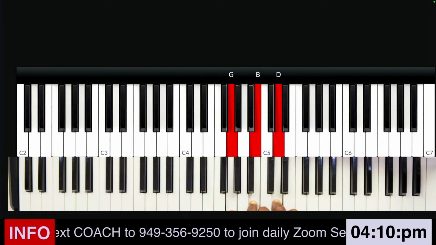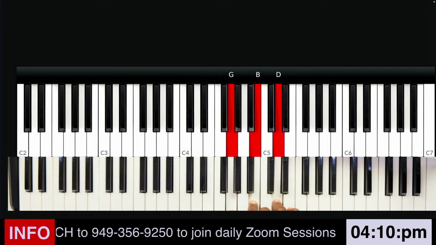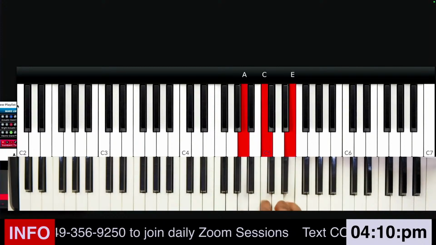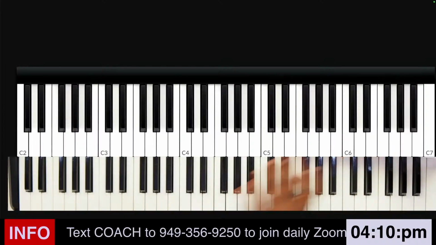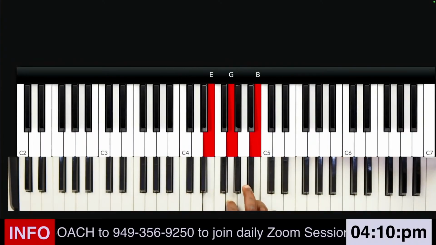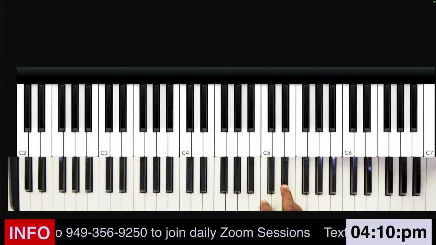G major is the 5 in C, but that's also the 1 in G major. And the A minor chord is your 6 in C major and 2 in G major. So C major, E minor, G major, and A minor are common chords between these two keys.